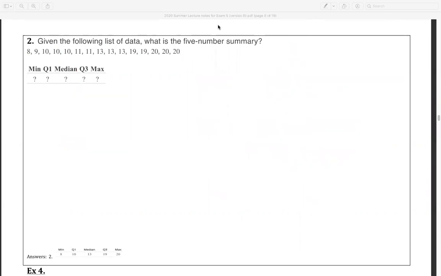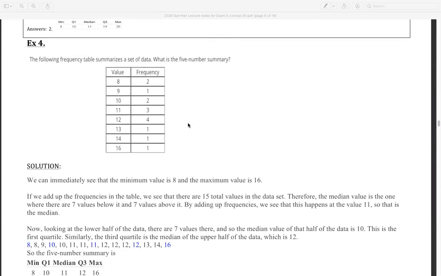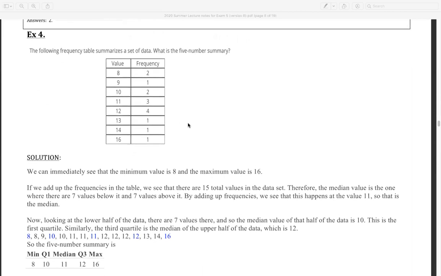All right, let's look at the last problem here, the example. Actually, I'm just going to let you pause the video and look through this, but they did write all this out. Here, the frequency just tells you how many times your data value occurs. So we have 2 8s, 1 9, 2 10s, and 3 11s. Go ahead and try to find your 5 number summary, and if you get stuck, you can refer to their solution down here.